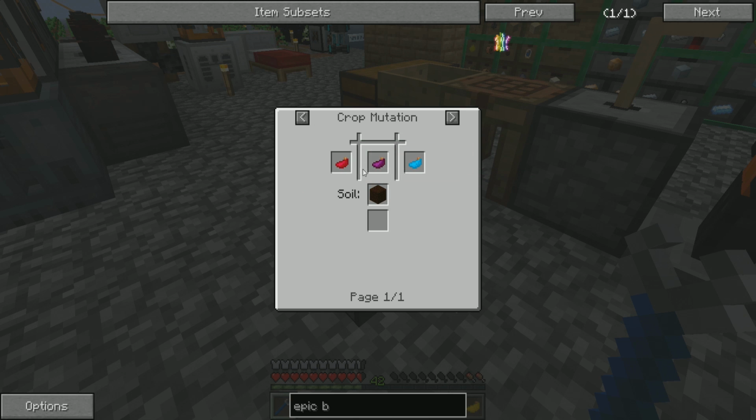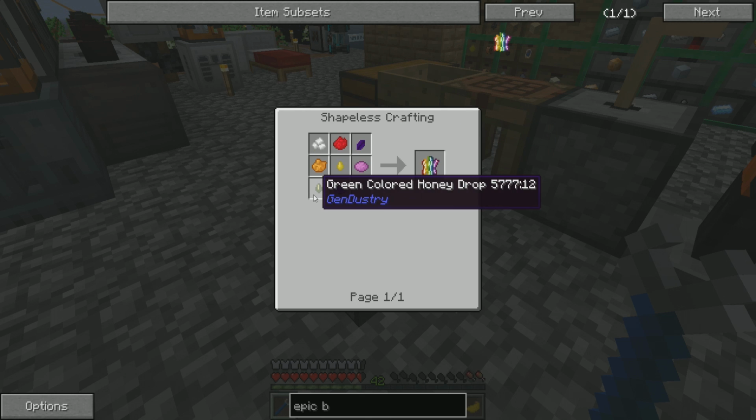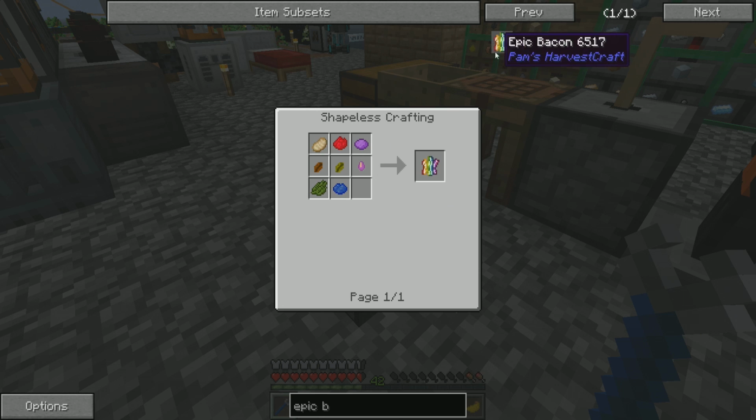Most of these are made by doing some more crop breeding with the AgriCraft seeds themselves. For example, if we take a poppy seed, which, as we know from earlier in the series, is made with a pumpkin seed and a sugarcane seed, we can then use that to crossbreed into the allium seed for the magenta dye. For the green dye, we're going to have to do a bit of a cactus farm and use cactus to make cactus green by smelting it up and then using it that way.